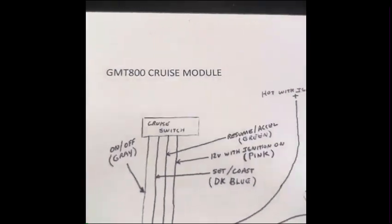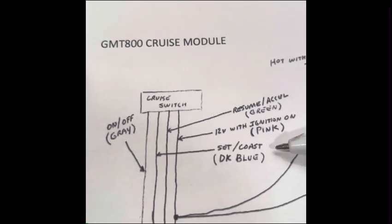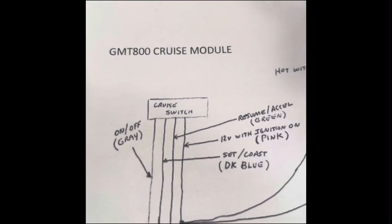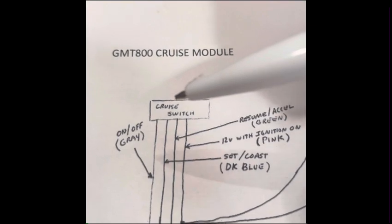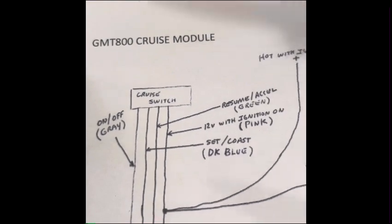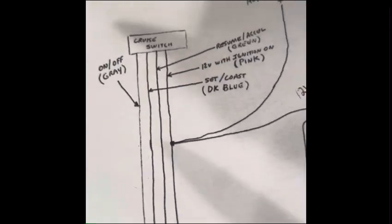And once you've verified the correct ignition wire, then you can play with your switch with your key on. Press your set coast. That's the little circle button on the end of the turn signal multifunction switch. Your on off will be the little slider switch on there. Find the right wire that works. Same thing with the resume Excel. Find the wires that work. These colors might be correct, they might not. I'm just not sure yet. That's all you need for the Squarebody side of it.